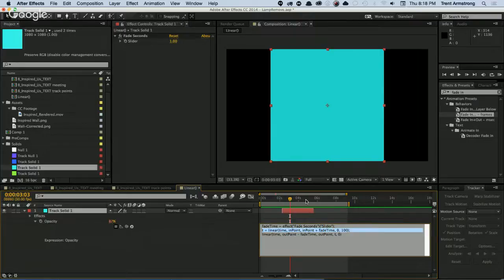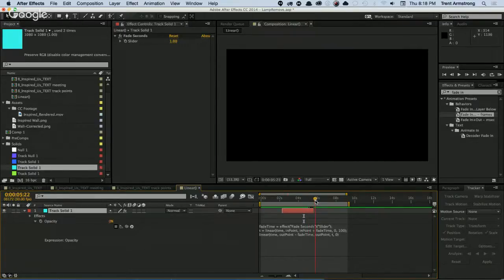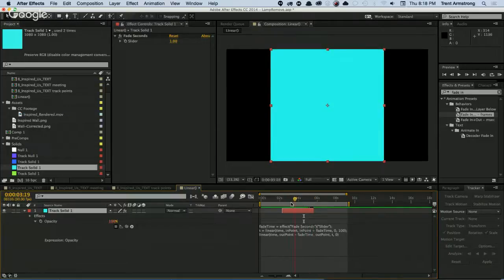And then just passing through the variable to here. So once I get down here, it says, okay, you're now past this out point minus fade time, which is 1 second. So I'm going to start range mapping back to 0.